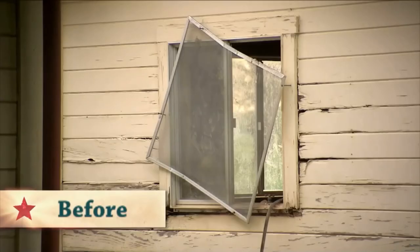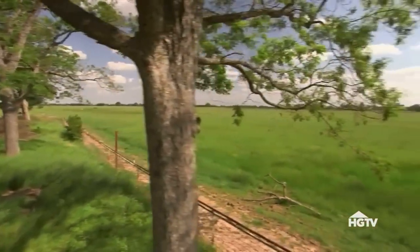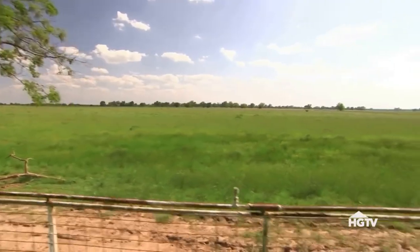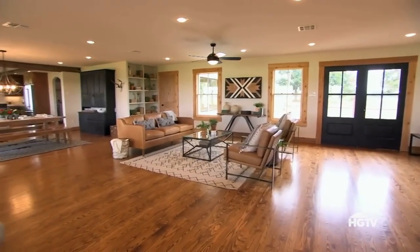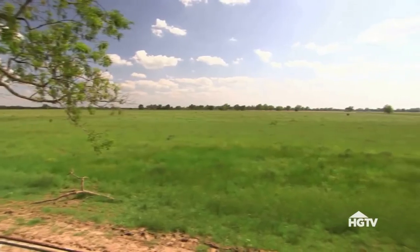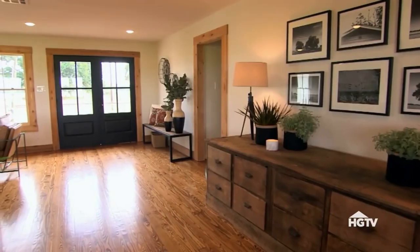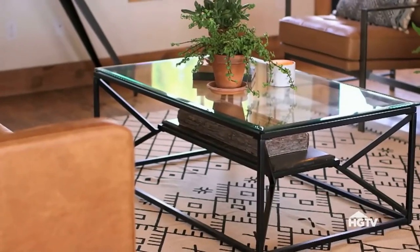The Zan family home needed a total renovation, but one thing we did not need to fix was the beautiful view. The scenery outside of this home inspired my design throughout the home, especially the main living space. One of the things I love about this room is just how wide open it is and how simple the colors are. There's contrast, but it's really clean, because really when you look out every window, there's just a beautiful view, and I didn't want what was going on in here competing with what you see outside the window. So as you can see, we trimmed out all the windows and the doors. Over here in the living room, I just really love how it's kind of the anchor of this room. It's really symmetrical. It's clean. It's classic. It focuses on what's beyond these walls, which is the view in the backyard.